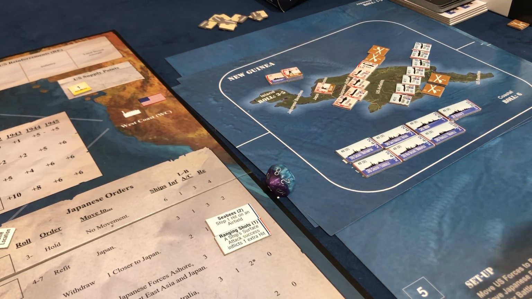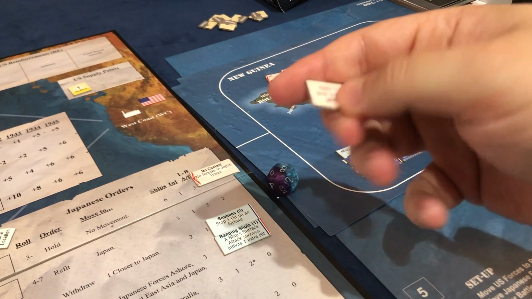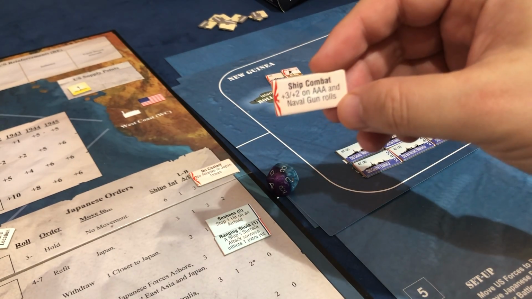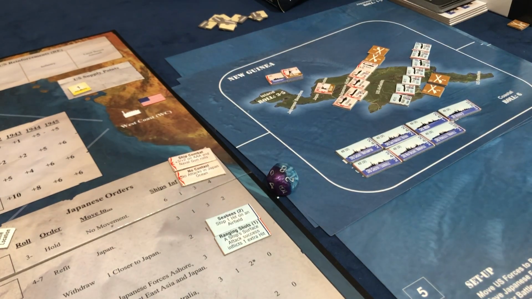First one is no contact, which helps us. The second one is ship combat. So they get extra value on their naval gun rolls, but they don't have any Navy. So this was really good for us. A good first turn. Okay, so we move the US aircraft first.